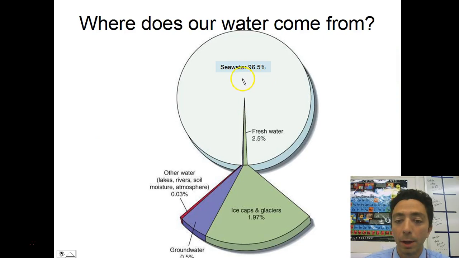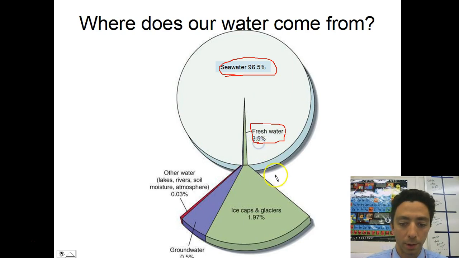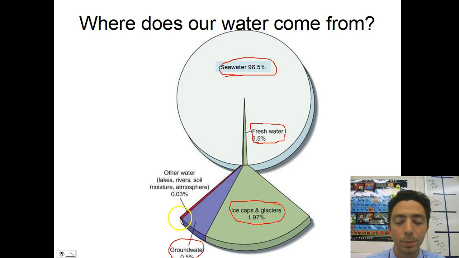Our water in general, as we know, is mostly ocean water, seawater, unpotable to us and most animals. And so we're looking more at the fresh water for this. What do we get our water from? Of the roughly 2.5% that's fresh water, a lot of that's locked up in ice caps and glaciers. More of it's locked up underground or is polluted beyond what we can use. And so it leaves a very small percentage of the pie for us to use as water.